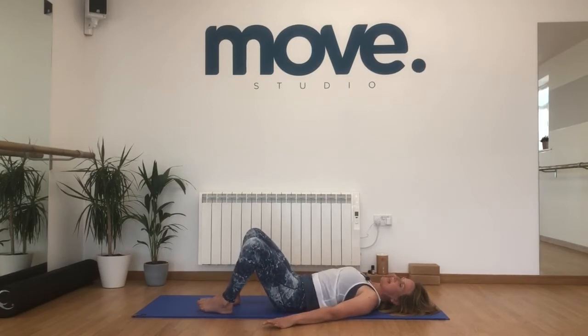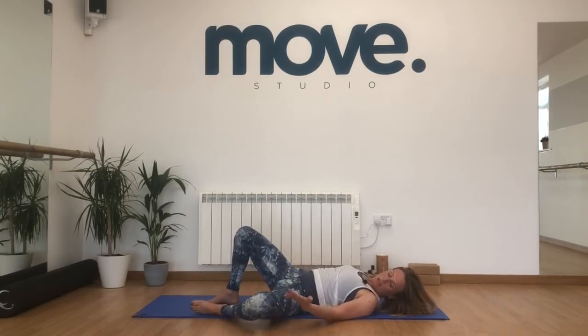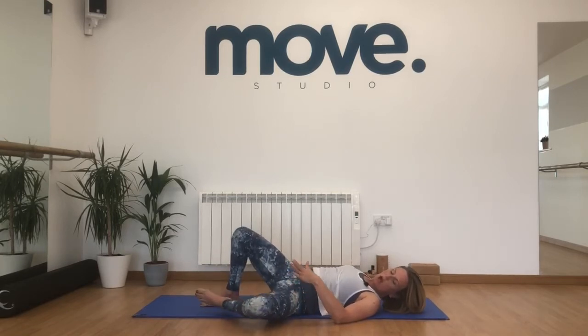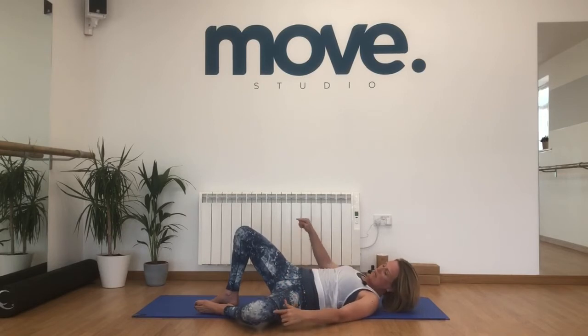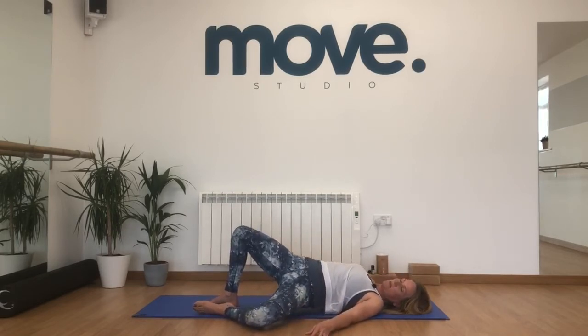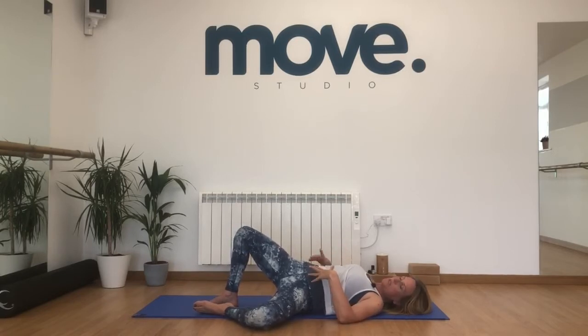I let my left knee flop open. So this is where this outside border of my leg comes into it. I push down into the outside of the leg and onto my other foot, and I lift my hips up. So I send them forward. Don't worry if it's not too high, okay? I just want you to get that feeling of lifting up.